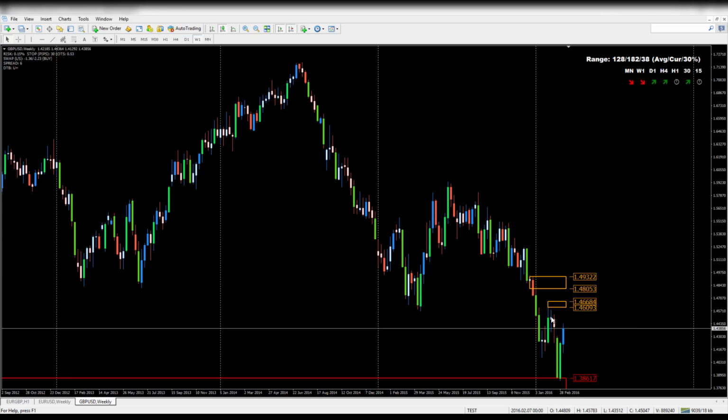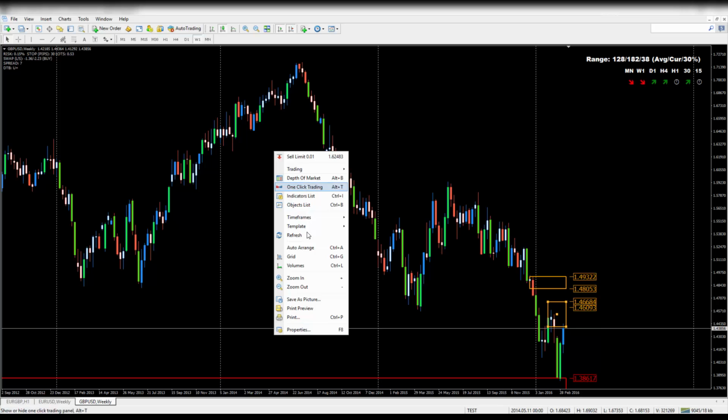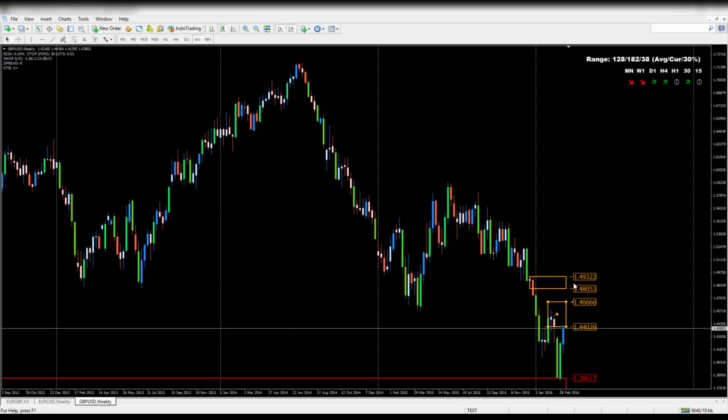Are you an accumulation bar? Yes. Are you an accumulation bar? Yes. Is the body of this candle within the range of this candle? Yes. Is the body of this candle within the range of this candle? It is. So we can draw this area like this. Like that. And so you can see now that price is currently reacting at the bottom of this area, which is the 14400 area. And notice that you'll often find that the edges of these areas are very often round numbers or big figures. So that's quite an interesting observation.